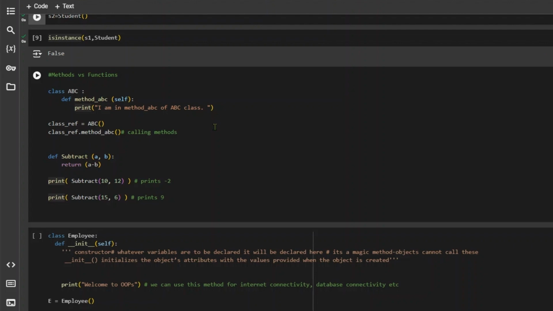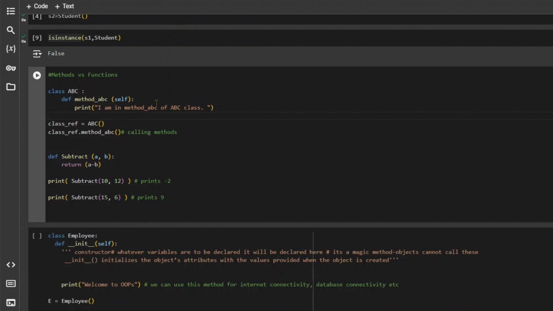We all know methods and functions. We know there is something called functions, and let's see when they are called methods, and what the differences between methods and functions are. You may refer to my earlier videos, and I will post the link in the description, for a better understanding of functions. If you are already aware of functions, see here I have defined a function called subtract, and I've written the subtraction. When I call this function, I don't need the help of any class. I just call it by its name, pass the arguments, and I get the result.